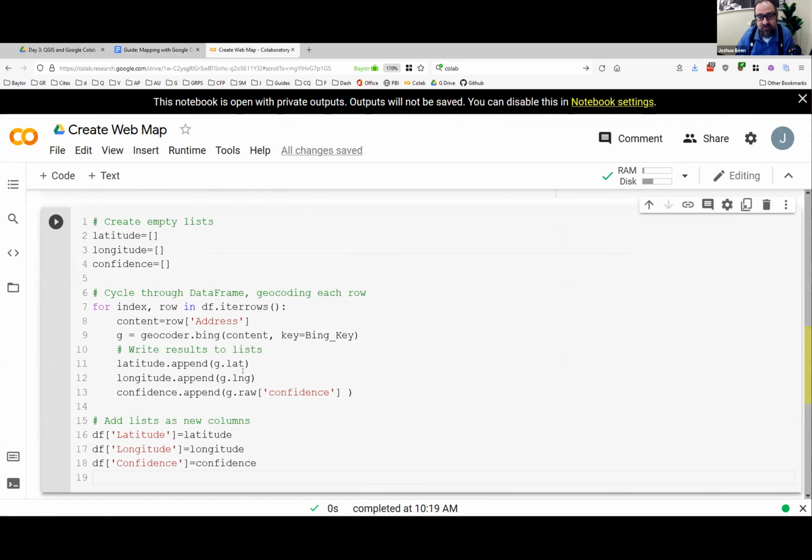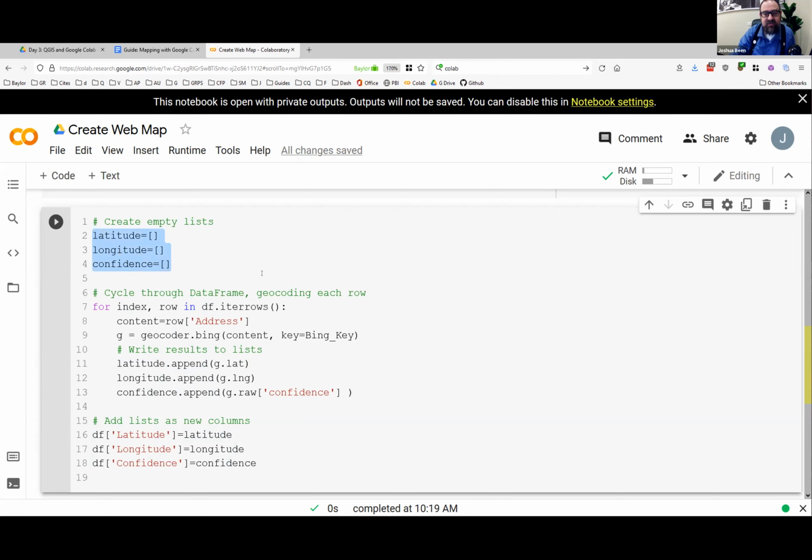You can see I added some comments here to help walk us through what's happening. One of the types of data constructs we can work with in Python is a simple list. A list is just a one-dimensional array. It's just a list of items. If we have a list of the numbers 1 through 5, it would be 1, 2, 3, 4, 5. Before we add things to the list with dot append, which is how we add things to the list, we have to create the list.